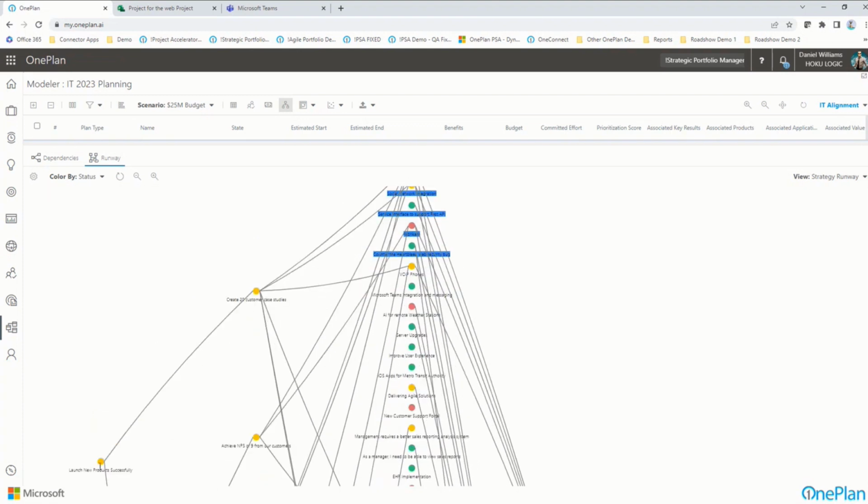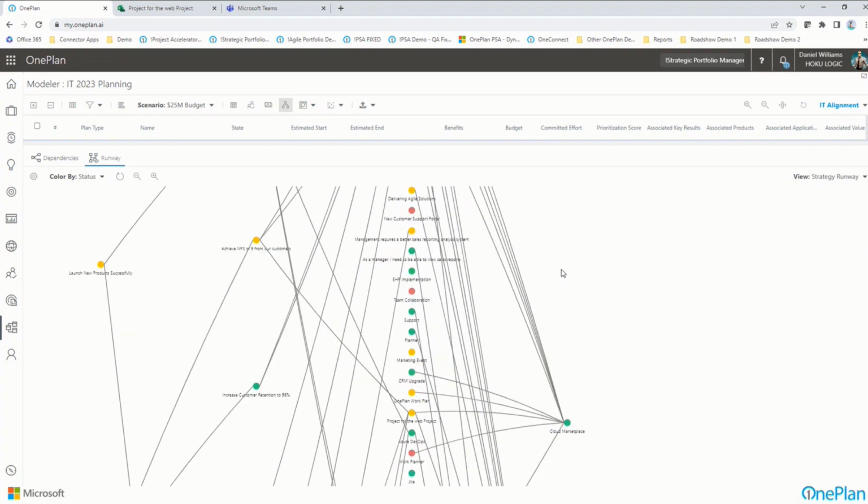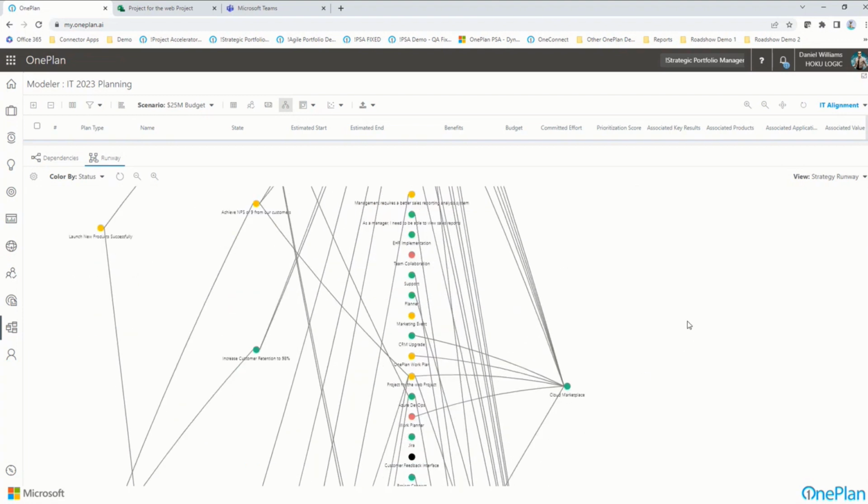And for example, if this is a key strategy that's being looked at by leadership, we might want to look very strongly at the projects that are aligned with that to make sure that we do those. And also this red, yellow, green is about the health or the status of those particular projects, so we can understand maybe where that strategy is in jeopardy by the different projects and plans we have. In this case, they're also aligned with different products that we have in this piece.